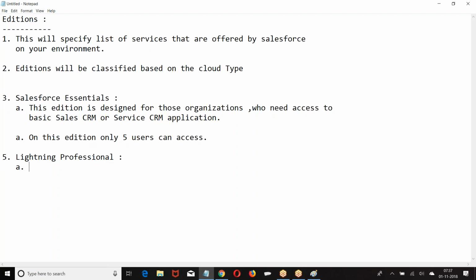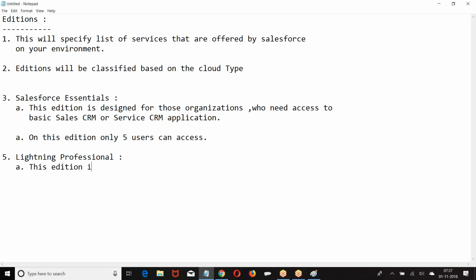So this edition is suitable for all the organizations who need a complete CRM application for any number of users and who need access to declarative development without Apex programming. I hope you are good with this. Let us see.